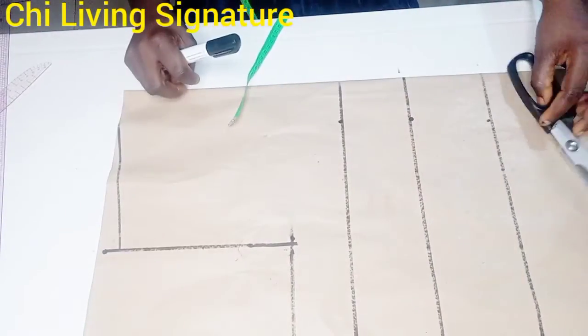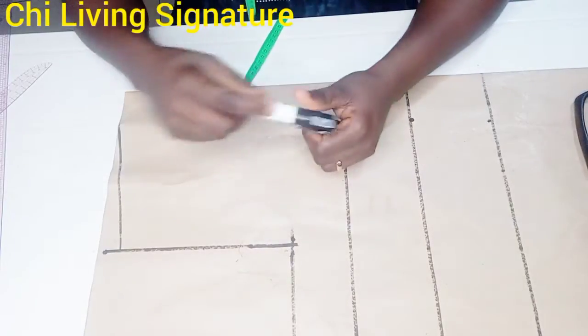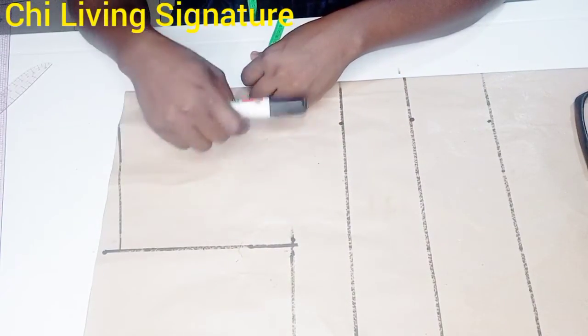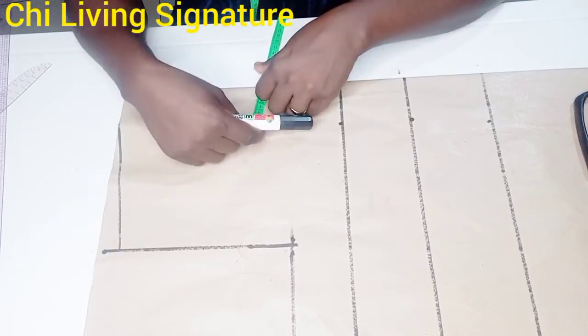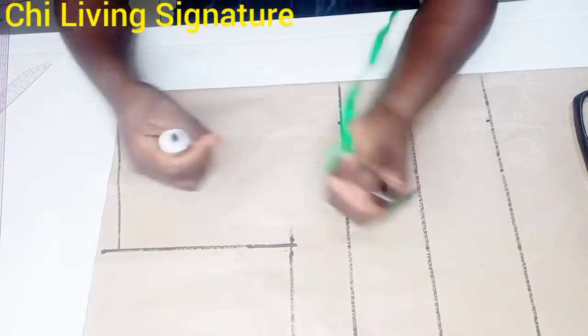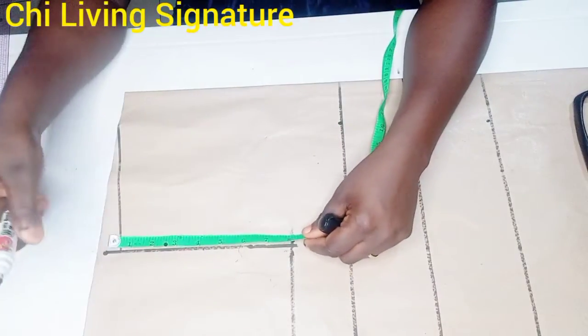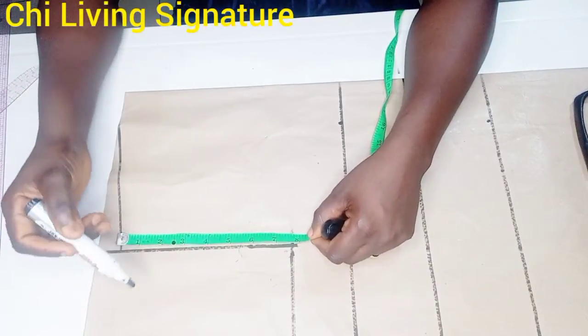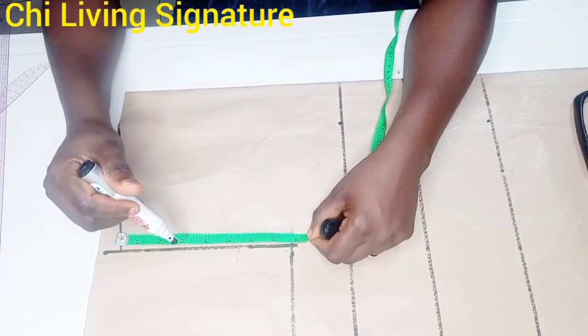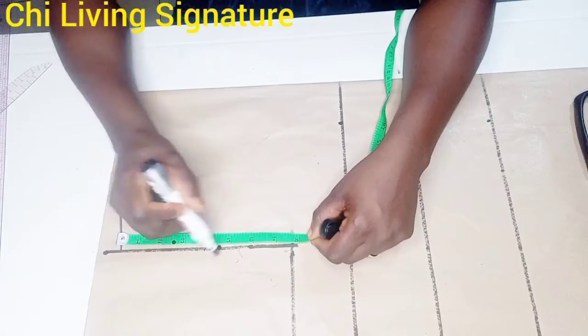Yes, we're done connecting it. So now we want to place our armhole curve. How do we do that? We have to find the midpoint of our armhole depth. So let's quickly place our tape. The one we have here is 8 inches. So remember, we need a half inch to join to the back panel, so we'll be placing 4.5 inches instead of 4 inches.